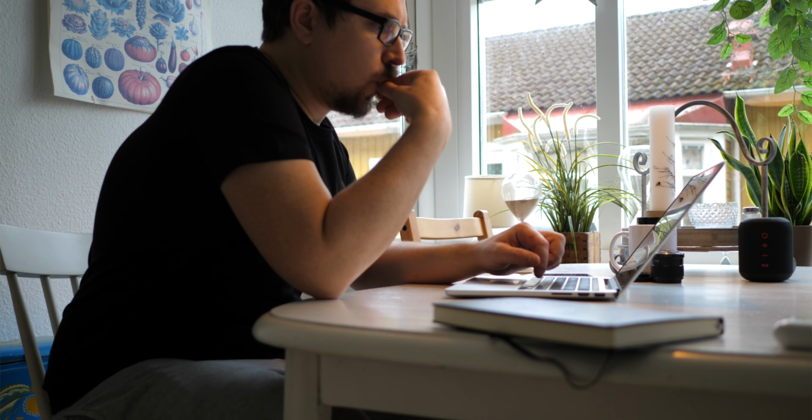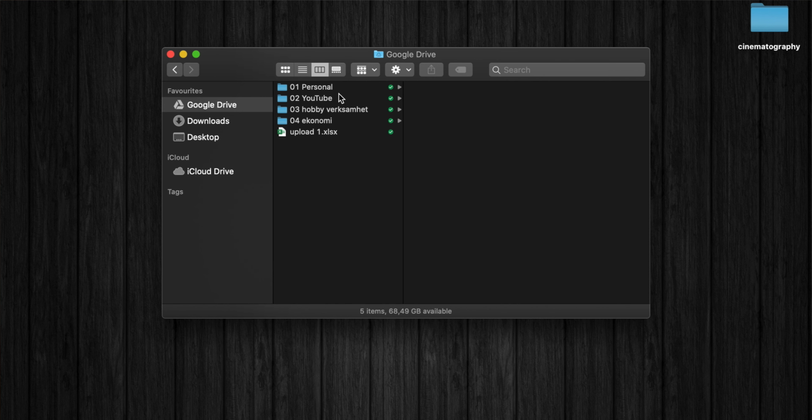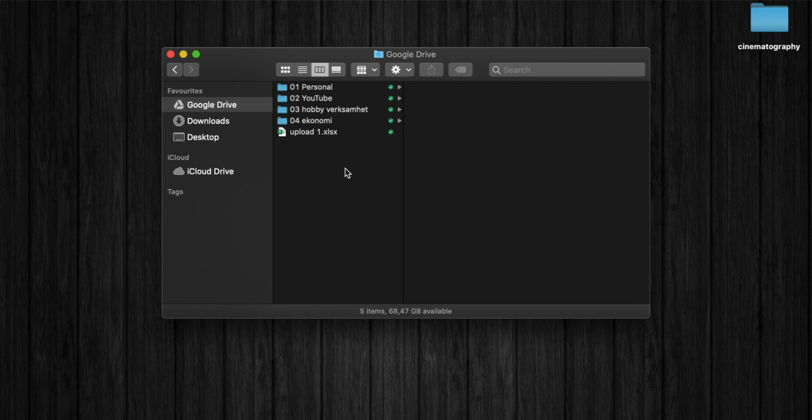And I use this app on my smartphone, on my MacBook, and on my video editing computer. And I always have access to it because of cloud services. And for that, I do use iCloud. But speaking of iCloud, I'm not a huge fan of iCloud. I think it's very slow, and I'm basically migrating everything from iCloud to, you guessed it, Google Drive. And speaking of Google Drive, we're going to go into the Finder app, and you can see that I have Google Drive up here.